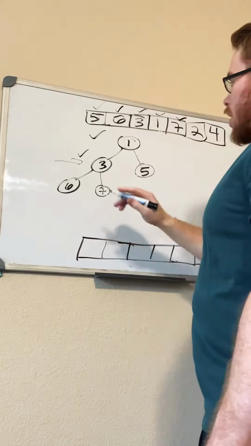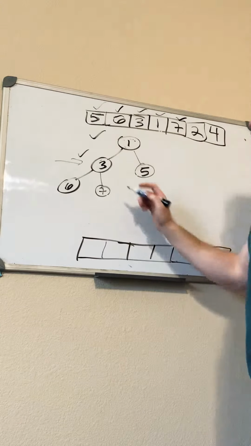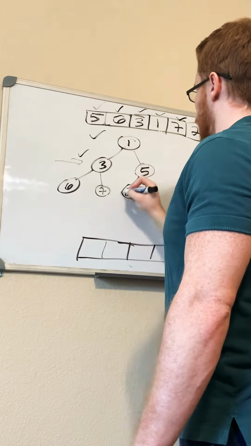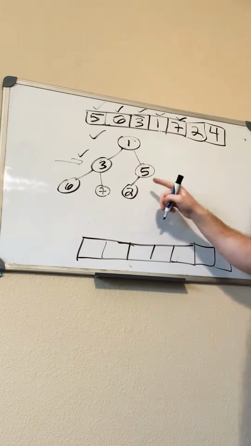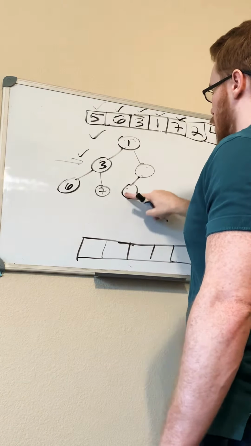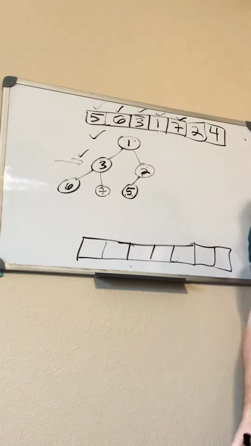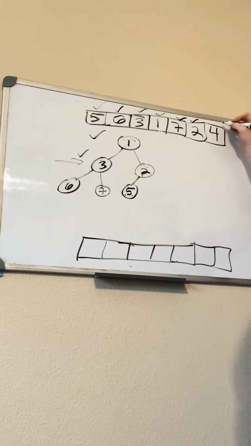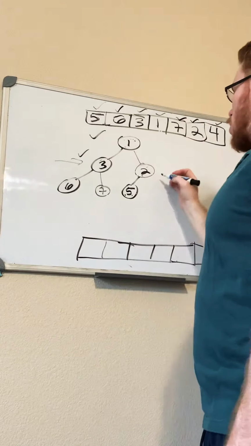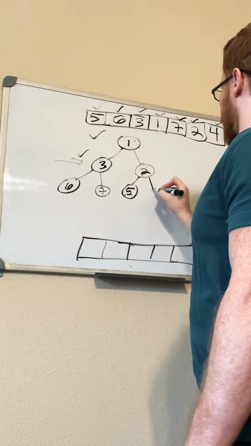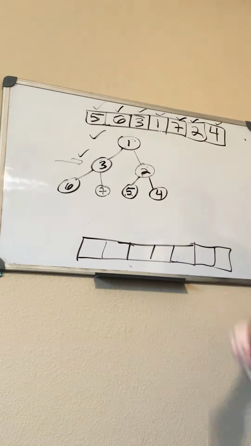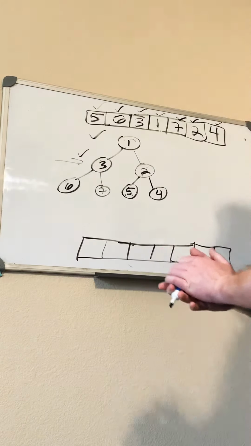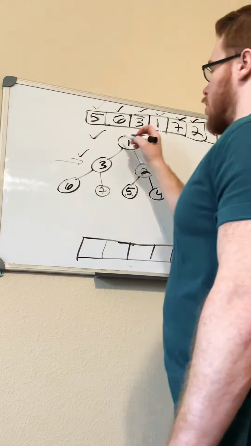Let's add 2. Again, we go to the bottom row, left to right. This node here already has 2 children, so we have to go to this one. This will be a 2. Now 5 is greater than 2. This is a min heap, so we need to do a swap, 5 and 2. And 2 and 1 are good, 1 is smaller than 2. Now let's add the 4. So bottom row, left to right. This node still needs a child. Now we check to see if we need to do a swap or bubble up, and we're okay. The heap is full.